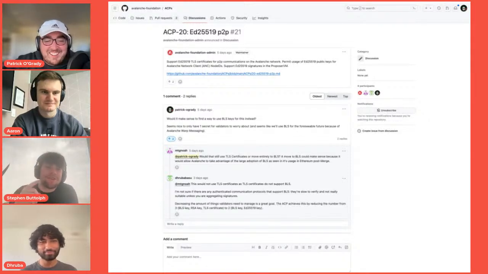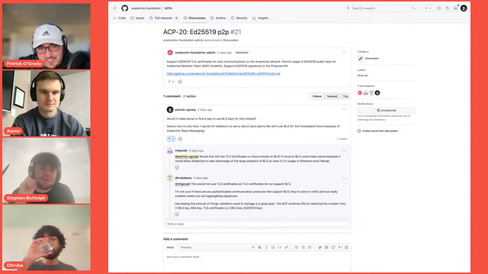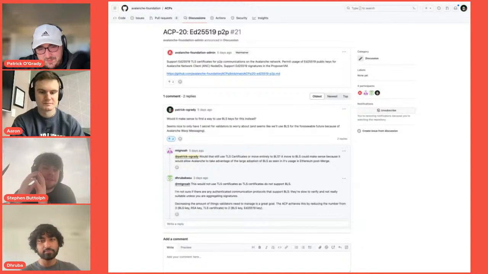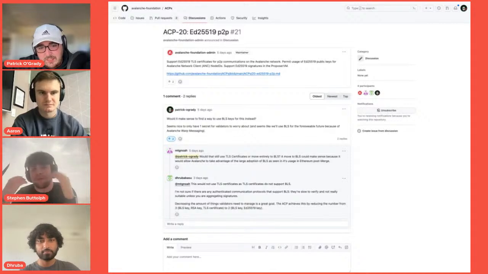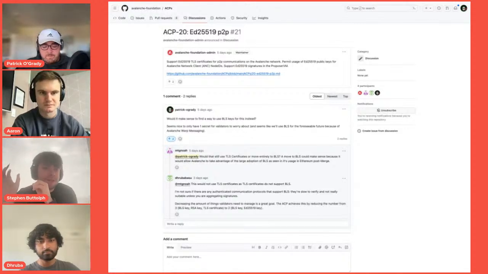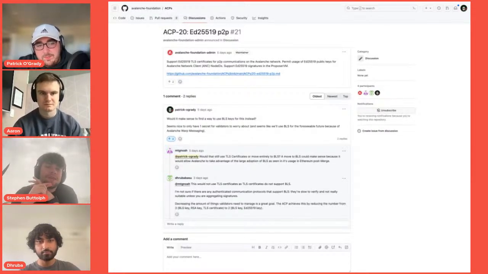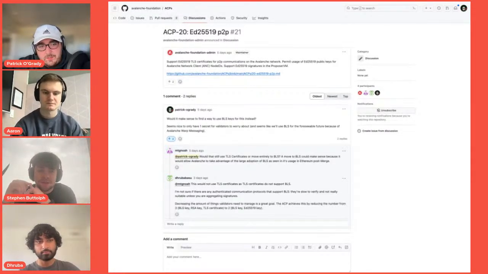Well, going back to the warp thing a little bit. Avalanche Go manages the BLS key, and then VMs will end up requesting Avalanche Go to sign things. So Avalanche Go does enforce that the message is prefixed with the source chain ID. So that is managed by Avalanche Go. Obviously, there could be a bug in Avalanche Go or something like that, but at least as far as the VM is concerned, the VM does not actually have the ability to sign arbitrary messages with BLS keys. So that's good. But I know that this ACP talks a little bit about the ECVRF stuff.